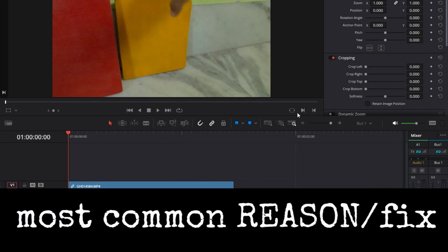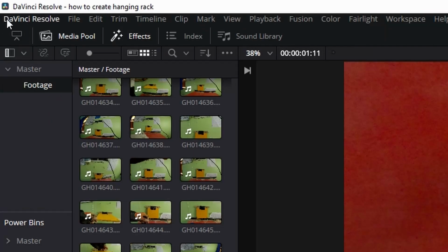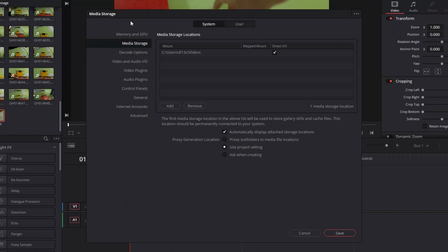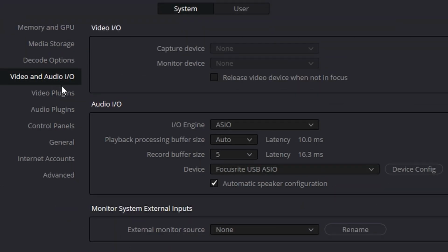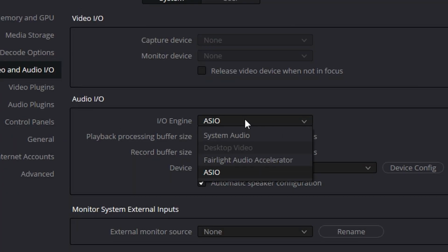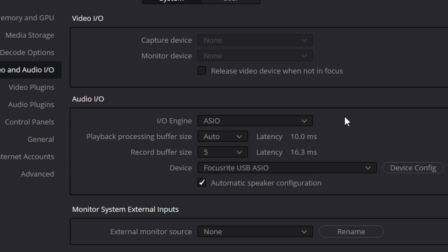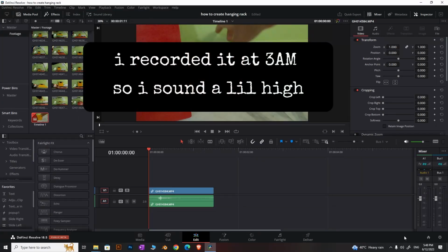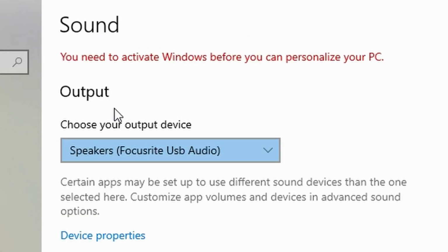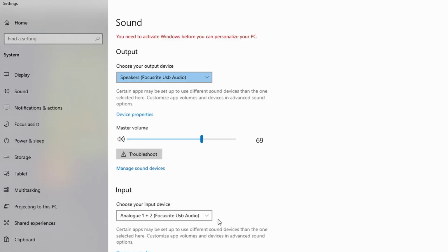The first thing to do if you cannot hear anything is go to DaVinci Resolve, preferences, and then video and audio input/output. For me, I'm using a Focusrite audio interface, that's my input and output. For you, click system audio, select your input and your output, and hit save. If you don't know your input and output, come to the speaker icon, right click, open sound settings, and you can see your output and input.